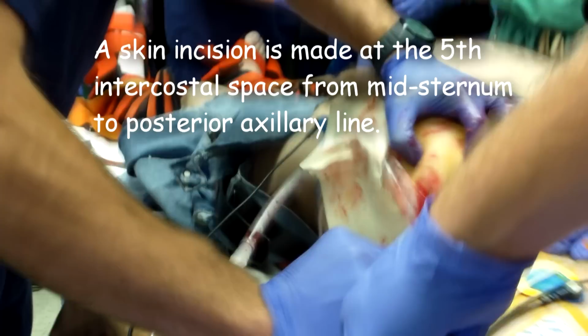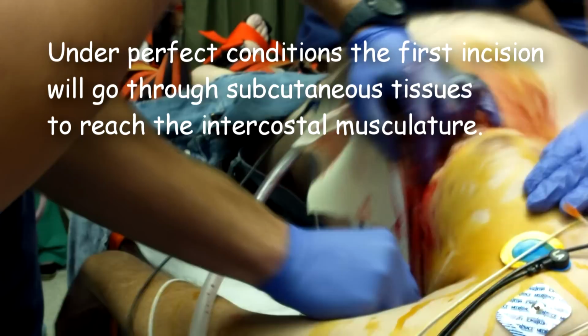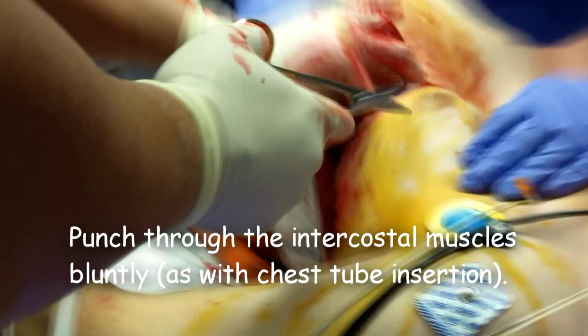Go. Just down, all the way down to his shoulder blade. Go. Get your clamps. Get the scissors. Let's open the... He needs a bigger knife. Go in between the ribs with the mayo scissors.